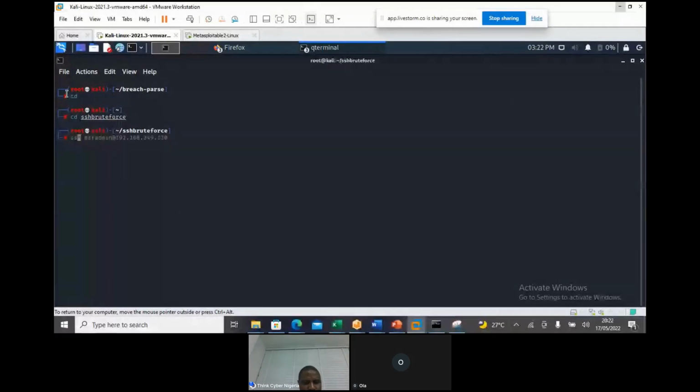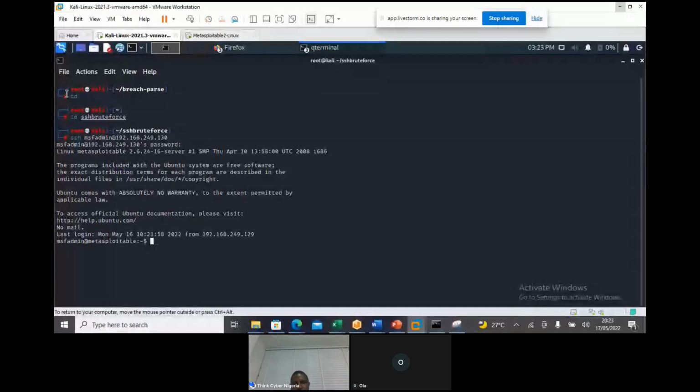So SSH, let me look at msfadmin at 192, this is my target IP. So I know the password. I will manually type in the password. So you see, simple. That's because I know.